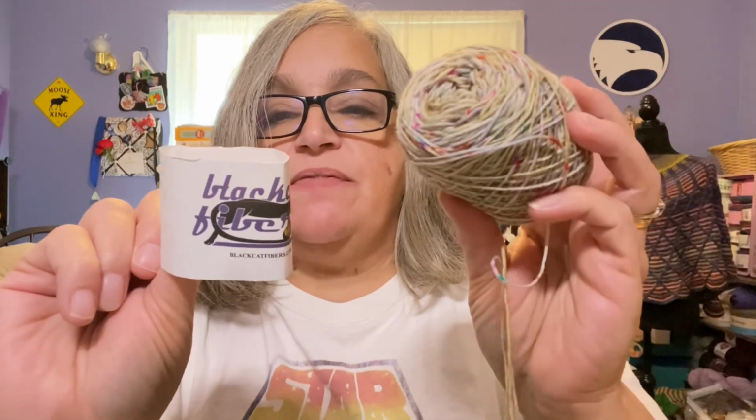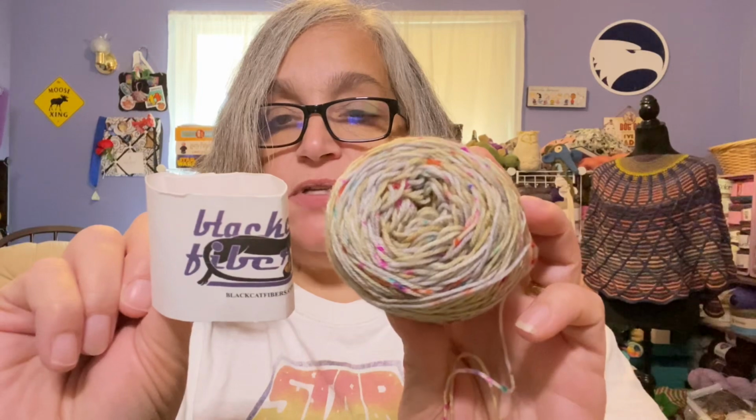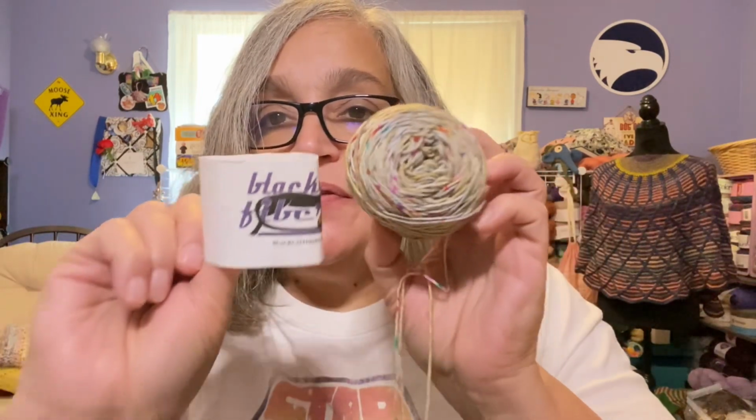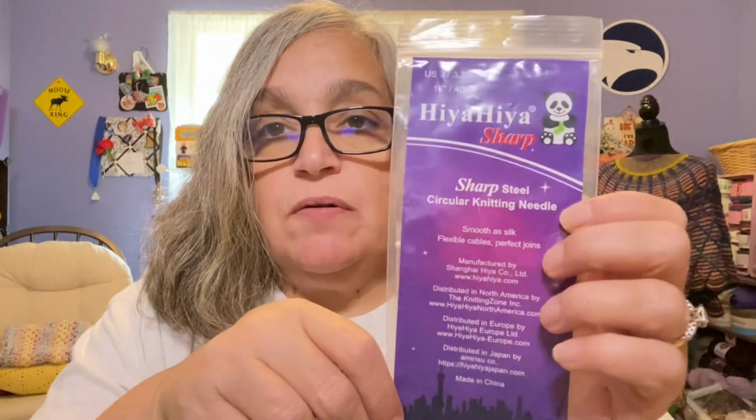And this yarn is from Black Cat Fibers. This is on their Nomad sock base. It's 75/25 superwash merino nylon, 463 yards, 100 grams, and the colorway is Our Lips Are Sealed. And the needles are 3.25 on a 16-inch circular on my HiyaHiya. Yep, so there is that.